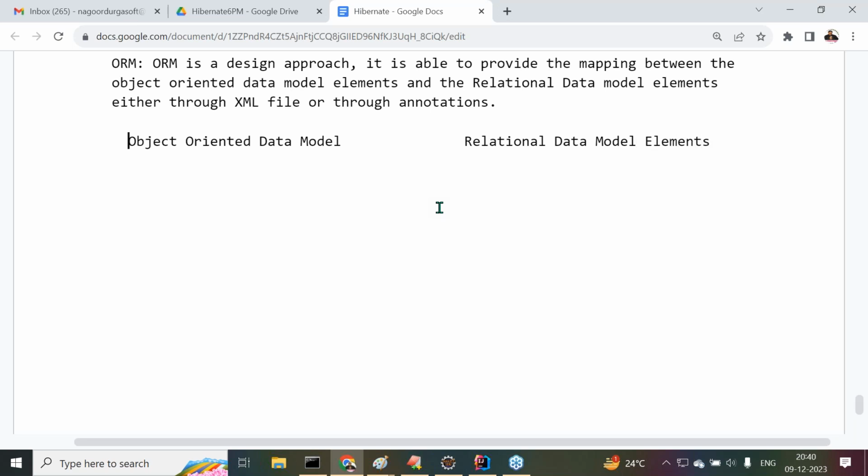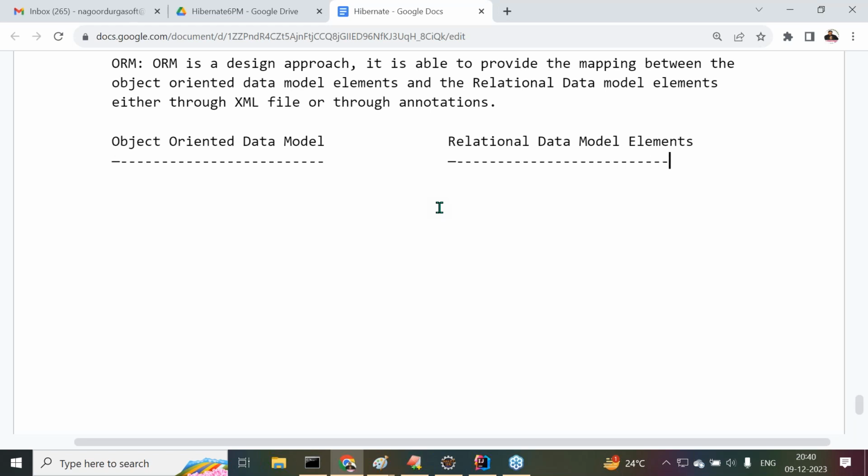Object oriented data model elements, and next one is the relational data model elements. Now I'm going to provide these elements; there should be a mapping between these concepts. Observe carefully, these mappings are also required for us. First of all, I'm going to say class. In the object oriented data model, what I'm providing there? Class. In object orientation, class. In the relational data model, that should be what? A table.